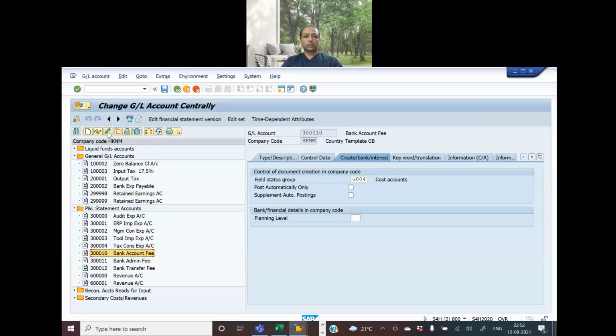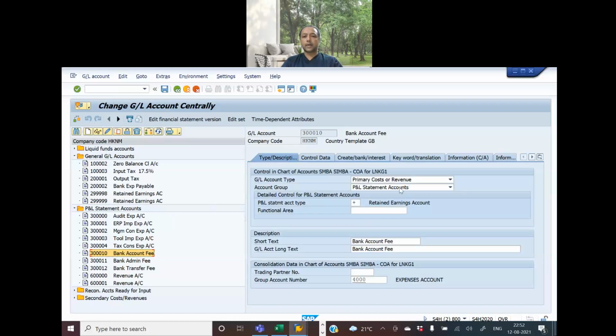So this one is the bank account fee. This is a primary cost or revenue, and the account type is GL account. The account group is profit and loss statement account. Automatically, this class is populated, which indicates that the balance will be transferred to the retained earnings account that has been defined.